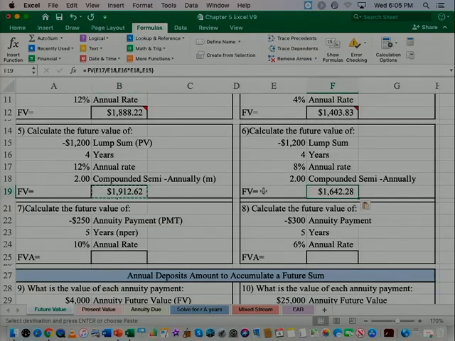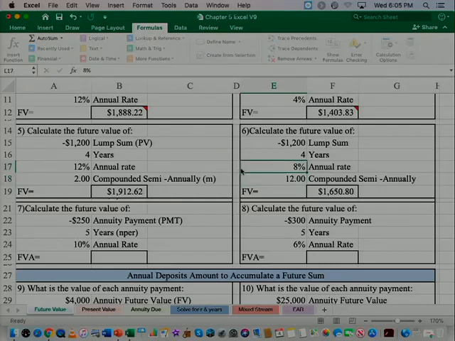So the answer should be 1642. So that is a lot less than the 1912. Now, you could kind of play around here. What's nice, once I set up this calculator in Excel, when you have homework or test problems, you can modify them here as well. So say, for example, what if this compounding was not 2, but what if it was monthly at 12? So now it goes up to 1650. And if it was daily, it goes up to 1652. Not a huge change, but still more money.